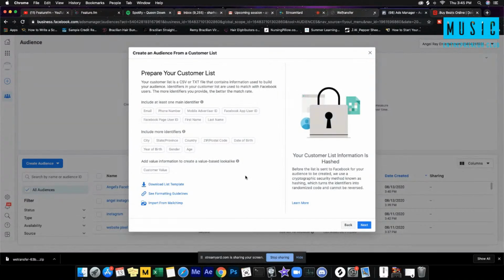Unfortunately, they changed it. And really, you probably shouldn't be doing that anyway, because at the end of the day, you need to have permission to use these emails. But that's how loose the ad system used to be to do things like that. I even read an article about a guy who narrowed an audience down to his roommate.